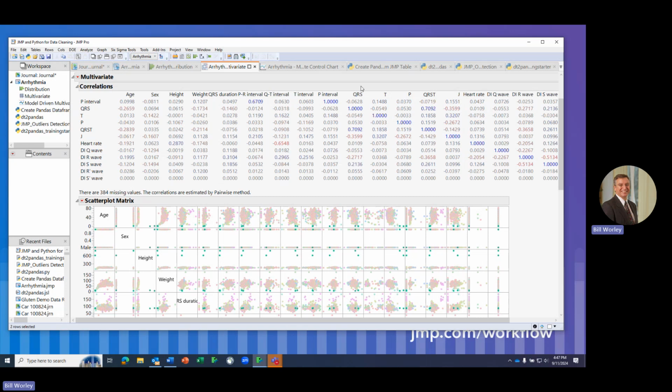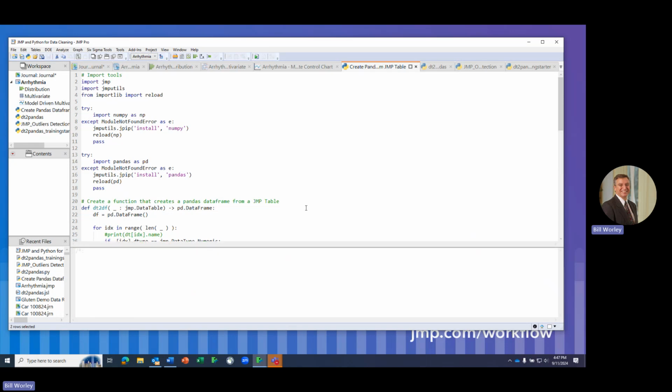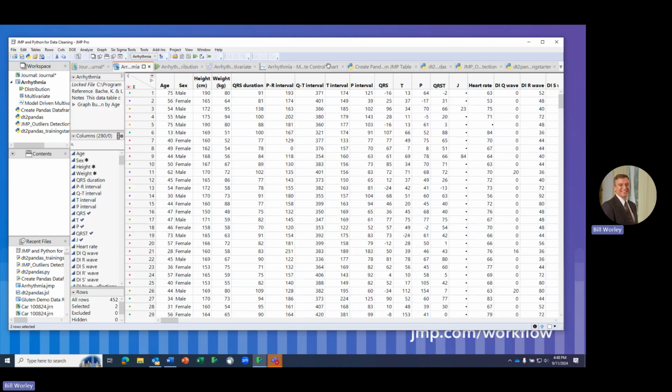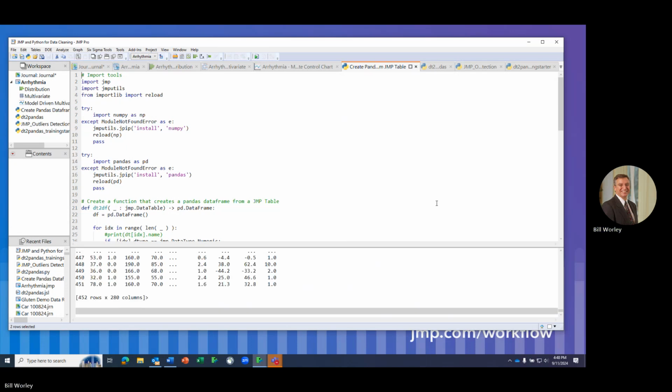From here, once we have the data set up, we could actually just go to send this data to a Pandas data frame or a Python data frame, and I'm going to show the embedded log. And with this, you basically just have to set things up. Make sure that the arrhythmia is the data table that's of choice. So this is the data table it's working on. All right, and then right click and run the script. All right, so now we have the data frame, and we've got that all set up, and then you can go on and do further analysis. So that's everything in a nutshell.